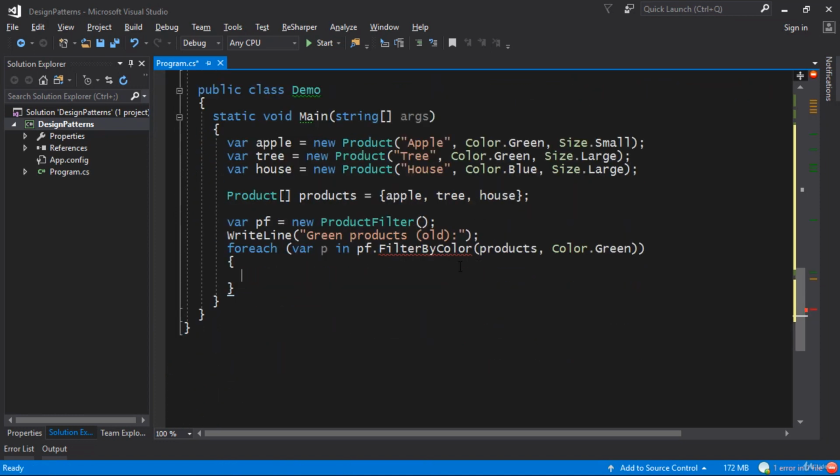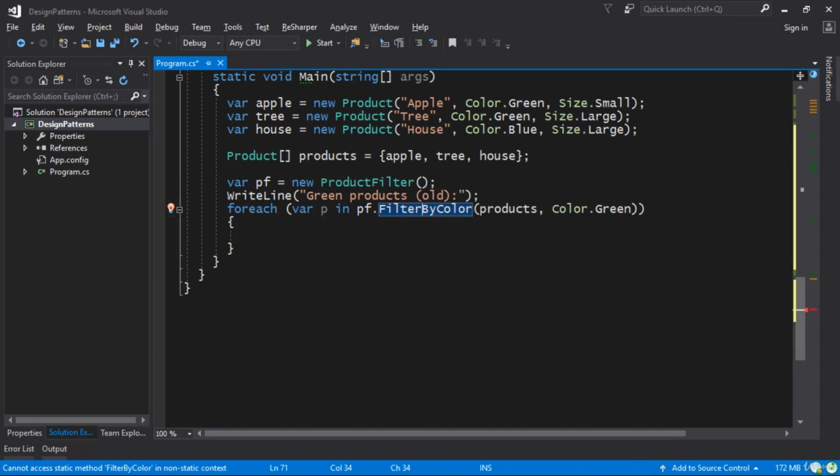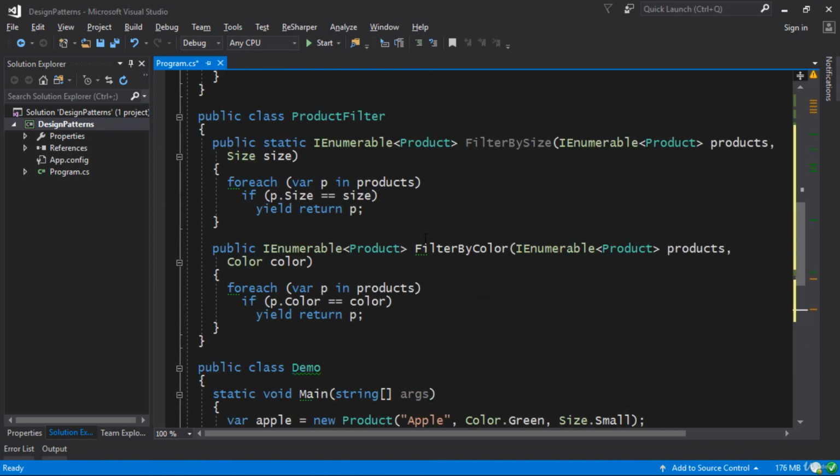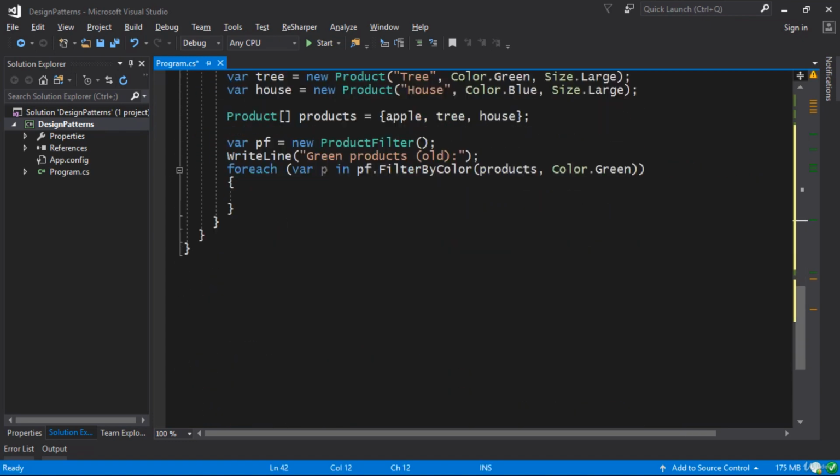And when we do find a green item, and by the way, let's see what's going on here. So we'll make it, oh, it's non-static. Let's keep these things non-static for now, and I'll get rid of this thing here as well. It's really up to you. It can be static if you wanted to. So for now, we filter the items by color.